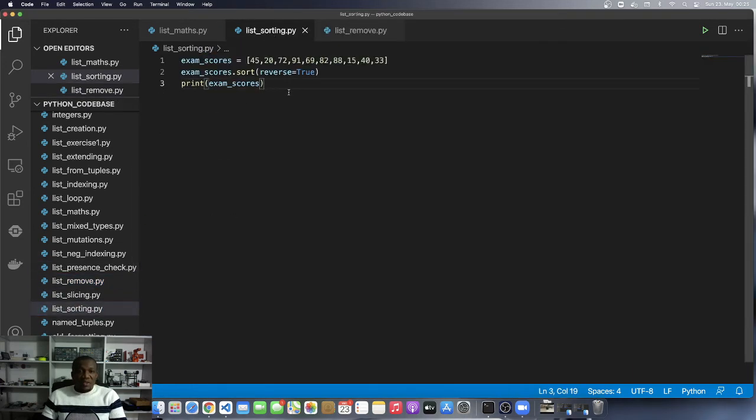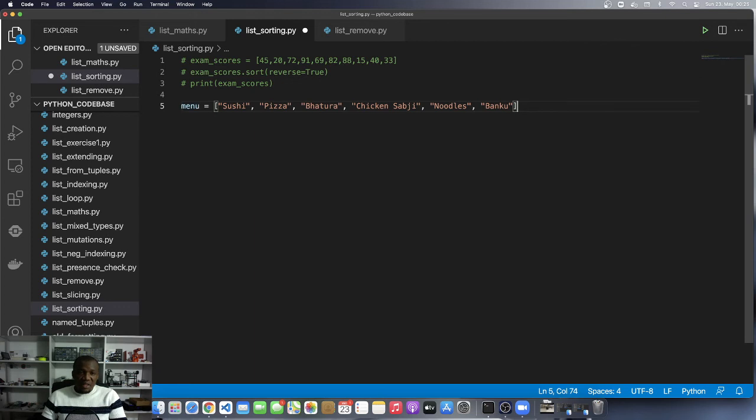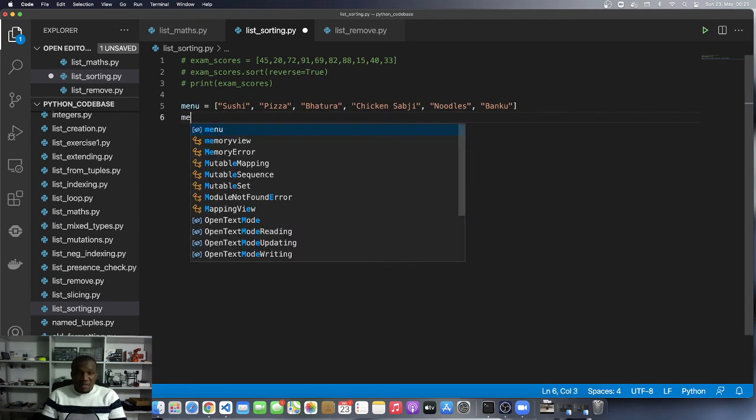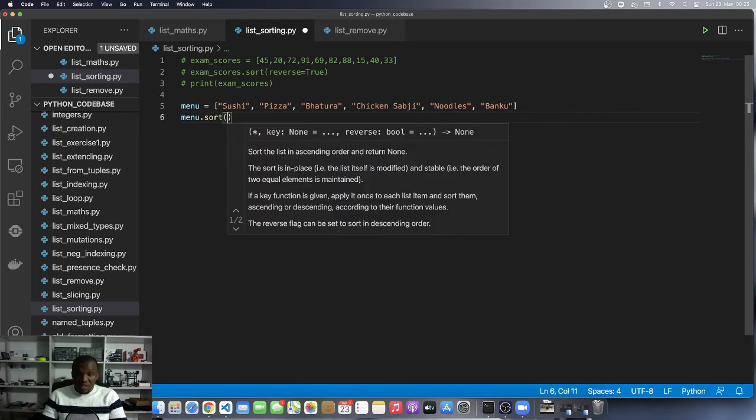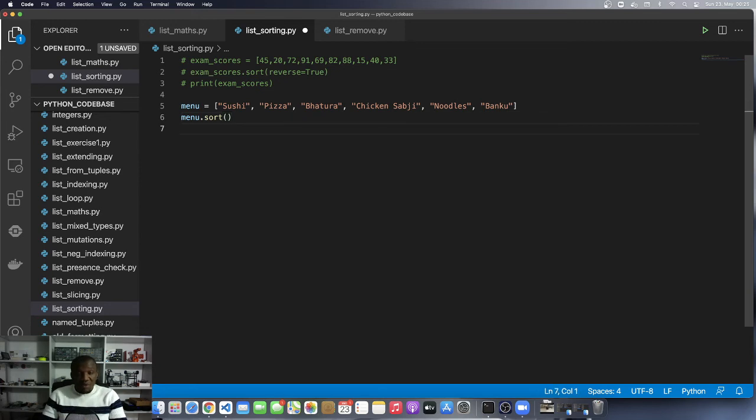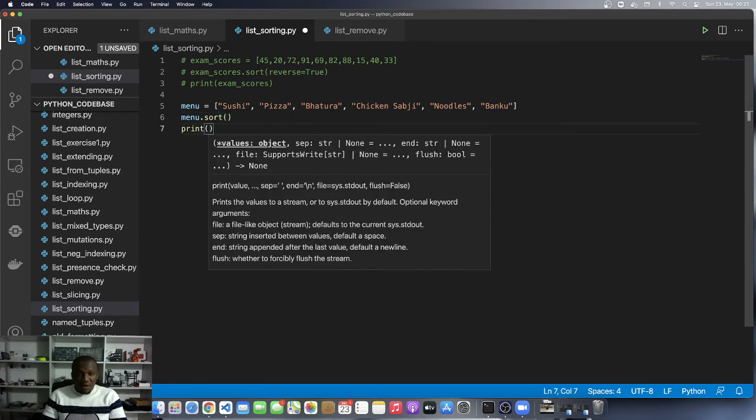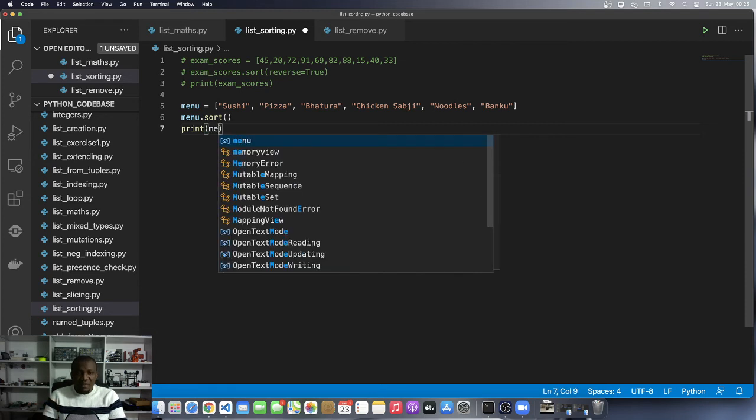I am going to comment out these lines, and then I'm going to bring in the menu, and then I'll say menu.sort. This is basically going to arrange the menu in order. Because these are strings, the arrangement is going to be alphabetical, okay?